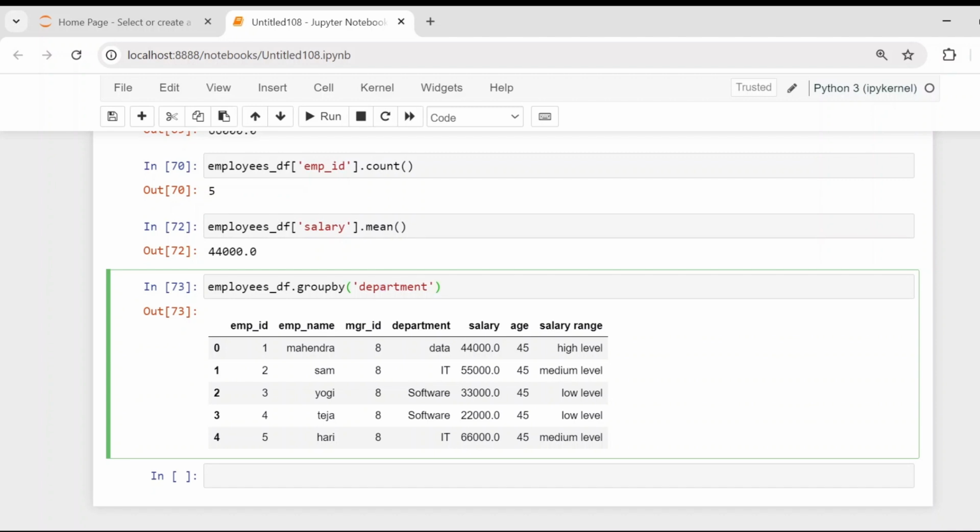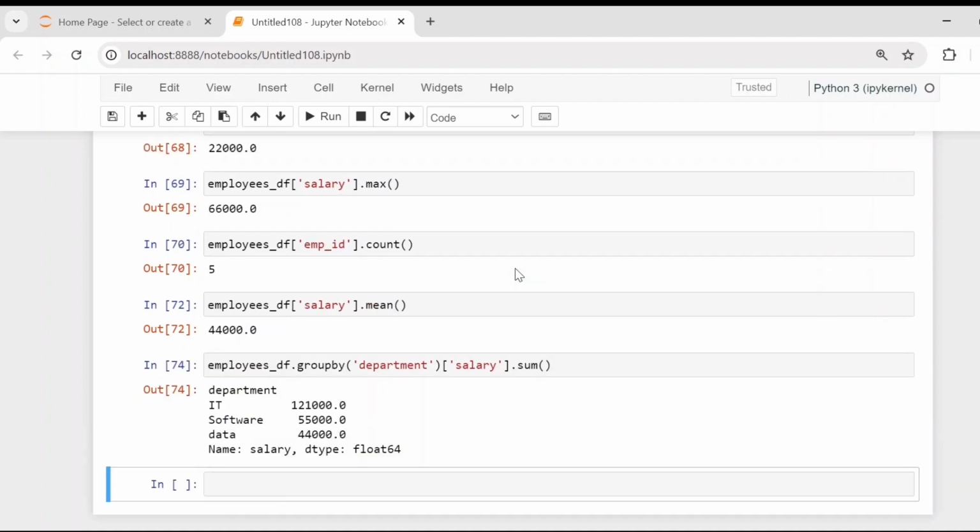Okay, now we are going to find the total salary for each department, right? For each department we are using group by of department. So for what column are we going to find the total? That is salary, right? I mean we are adding the salary, so you have to return the total salary. For this column, what is the aggregate function we should use? Because we are finding the total salary, we have to use sum, we have to add them, right? So this is how we will use it.